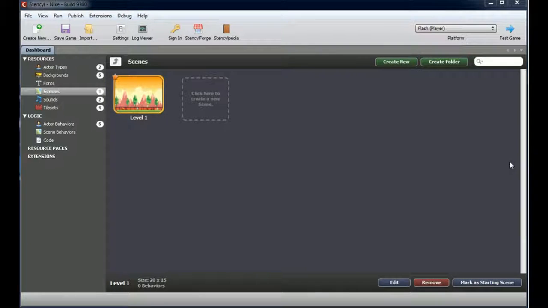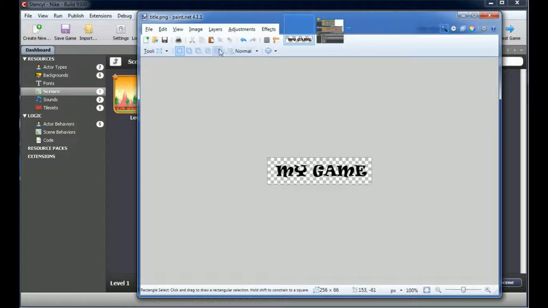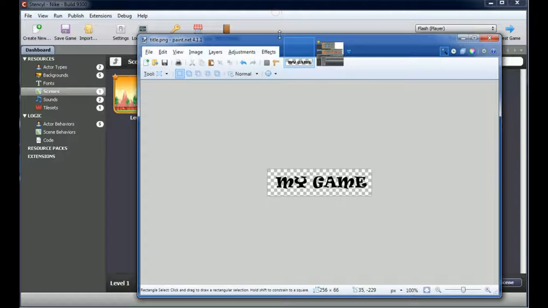The first thing we're going to want to do is create some graphics. So let me load this. This is just a generic free graphic editor. There are other ones out there that are probably more proficient, like Photoshop or Illustrator, or the free versions, GIMP and Inkscape. This is just a generic Paint.NET.